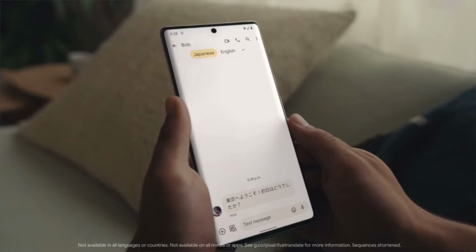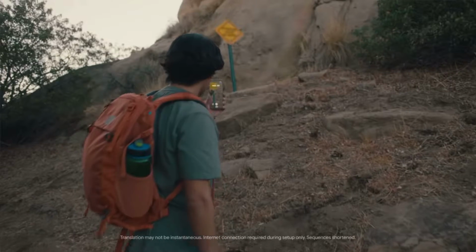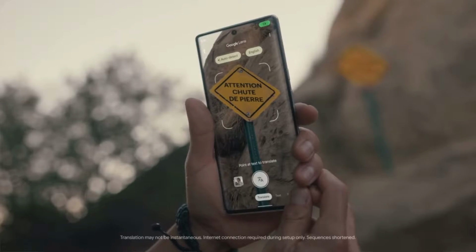They talk about some of the other things you can do with the phone. One being translation. You can have much better language translation, whether it's to talk to someone in a different language or to translate messages that you see, or let's say you're in a different country and you see a street sign, you could translate. So much more seamless translation, as well as more NFC connectivity. They actually had a video of this woman with the phone, and she uses the phone to pay for her subway pass instead of using a Metro card. So that was pretty cool.